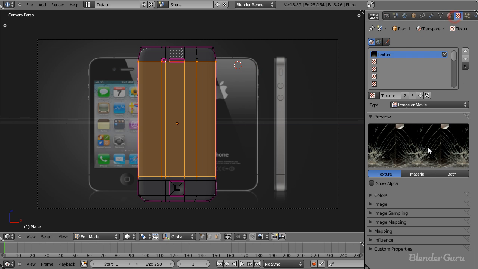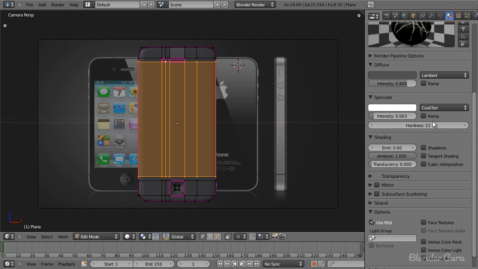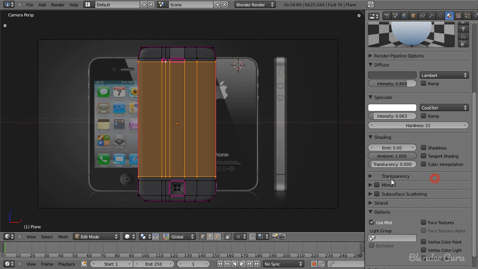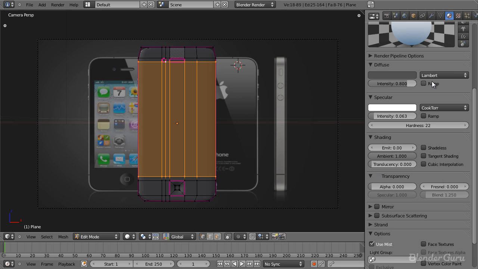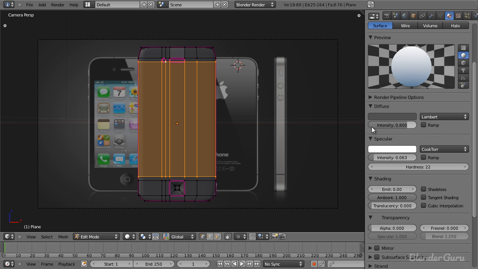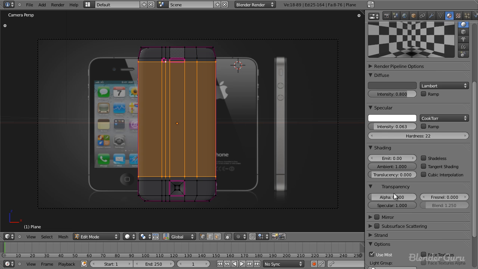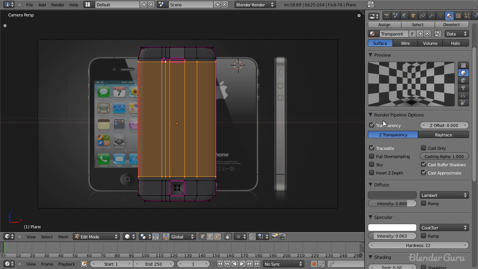Okay, now I'm going to keep everything the same, so this is going to be the same here, except I'm going to turn the transparency of the alpha all the way down to 0. That's another thing, kind of weird. You notice there's no Z or ray trace buttons there. I'm using a new SVN version of Blender, and I don't know why, but it's now all the way up here in render pipeline options. It's kind of confusing, and it's a little bit annoying because you wonder why is it up there now instead of down here where it used to be? But I'm assuming there's a good reason for it.